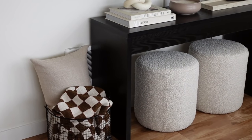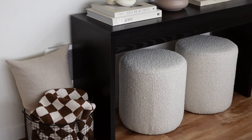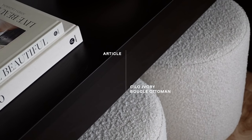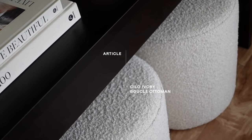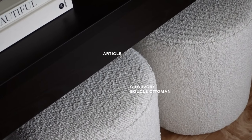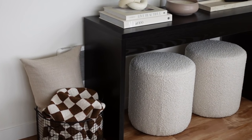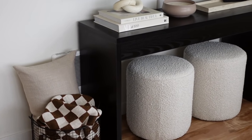All right, so the stools that are underneath my TV console, these boucle ones that you see on the screen, are from Article. I feel like I love stools just in general because they're so multifunctional. They act as a really nice statement, a really nice pop of texture. And something that I also really love about stools is it's really functional in the sense that if people wanted to sit down on it, you can go ahead and do so, and it acts as additional seating.